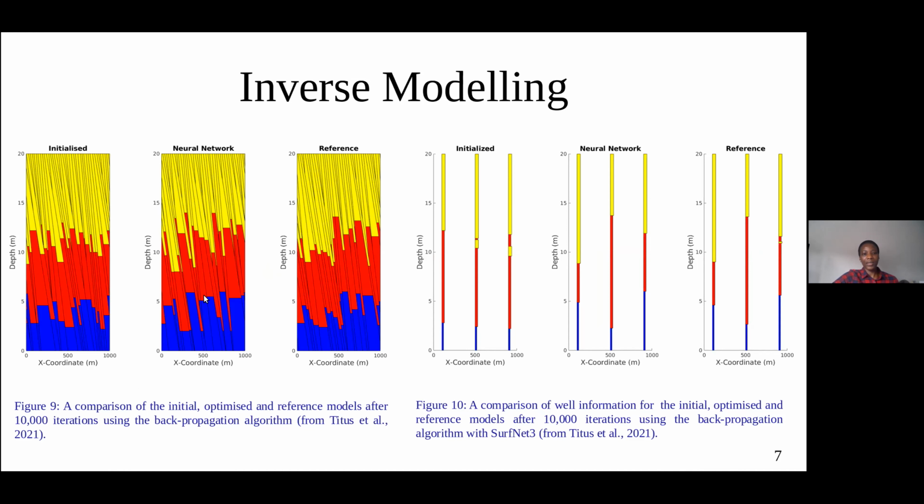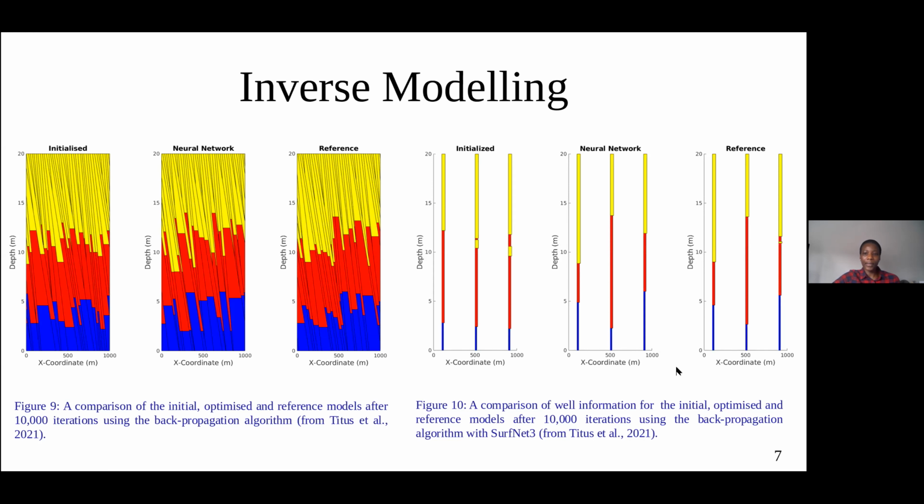And as we can see, we don't have an exact match over the entire domain. However, when we look at what particularly happens at the location where we have data and we're conditioning these models to, we can see that we have a reasonable match, based on the metrics, the correlations, and also the criteria that we impose and use to condition our models. So this is what we're able to achieve from previous work.